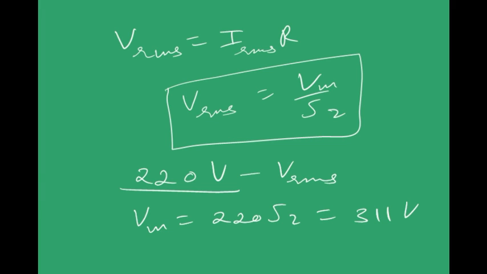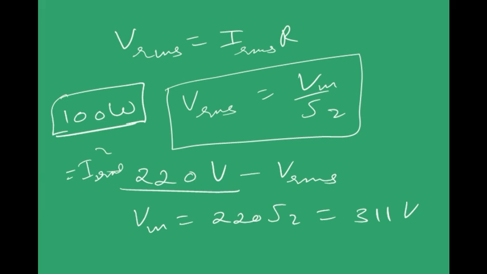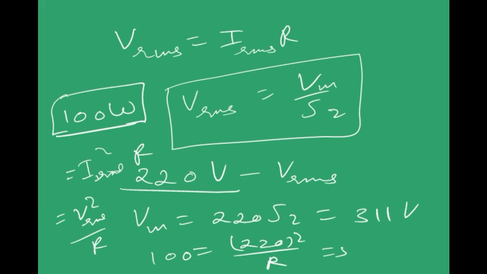And similarly, when you buy a bulb, say it is written on the bulb as 100 watts. This power is also the average power. So if I want to calculate the resistance of that particular bulb, what will I do? The average power is given by IRMS square into R. It can also be written as VRMS square by R. I know the VRMS, it is 220 whole square by resistance, which I want to calculate, will be equal to 100, that is the average power. From this, I can get R as 484 ohms.